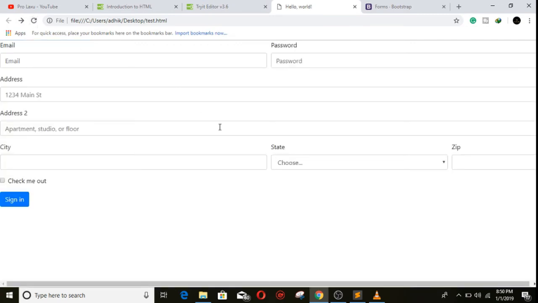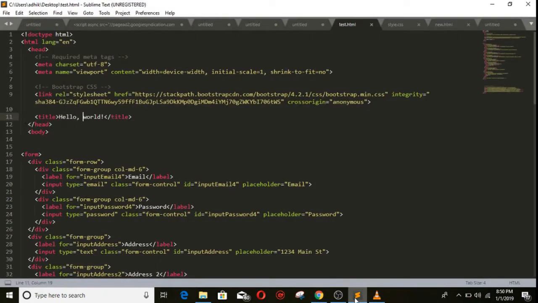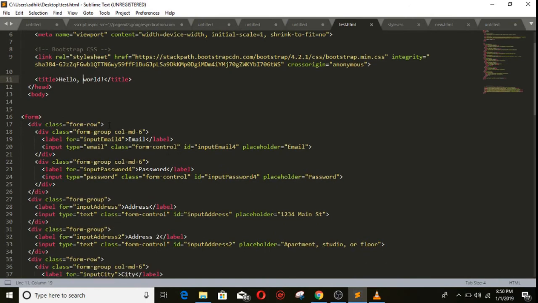So you can see the form over here: email, password, address, and you can just put different things by copying this whole thing.